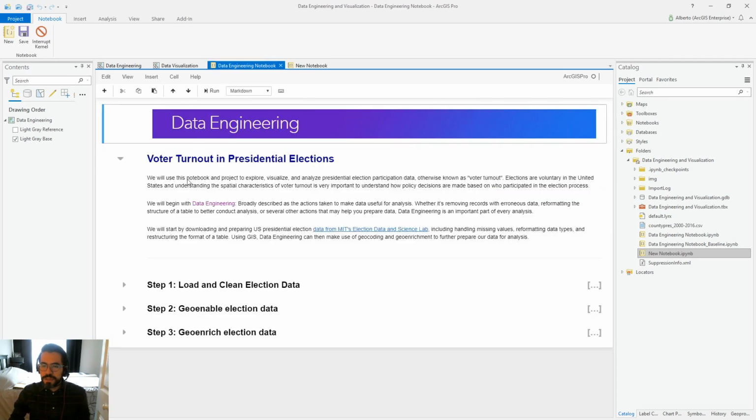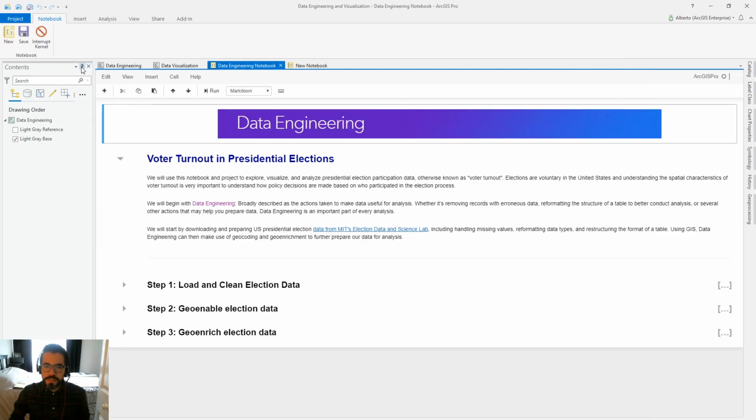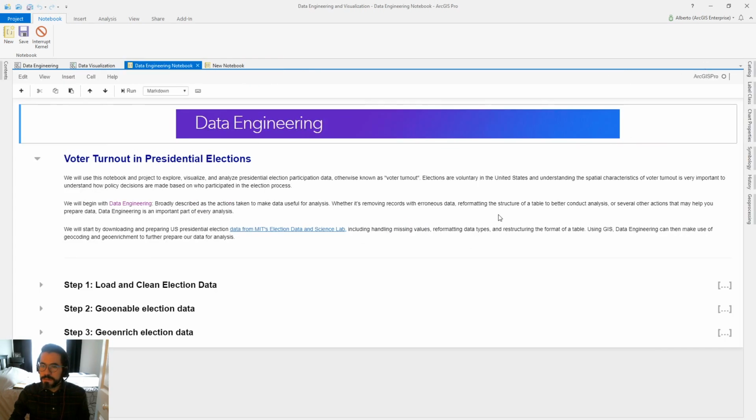I have a completed notebook here. I'm going to dock some of these windows so that we can see a little bit more of it. And I am going to go through some Python code, and I don't expect you to be fully up to speed with code. It's okay if you're just learning Python, or some of you may already fully know Python, and this may be pretty elementary. But I hope everyone takes a little bit from this, and even if we skip certain lines of code, it's okay if you don't remember them. We can share this notebook afterwards. The idea is just to give you the concept of Python as a good way to do data wrangling.